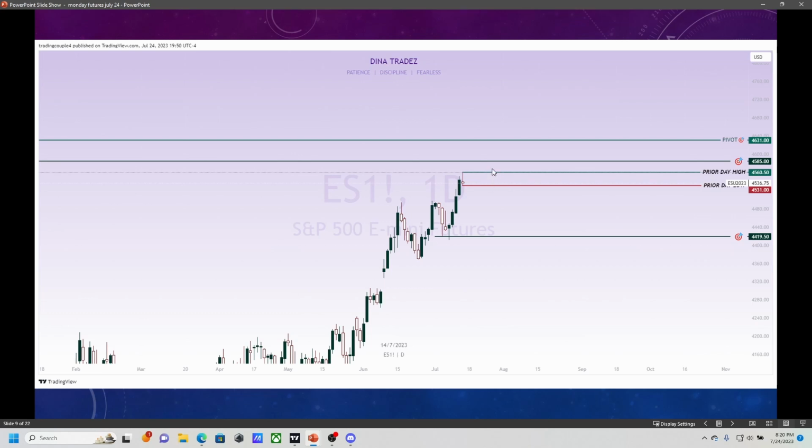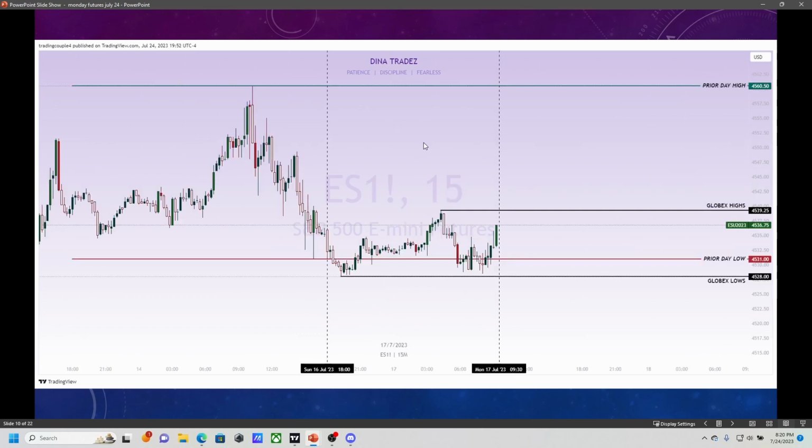You need the overnight Asia session to give you, in order to know essentially the bias, and have the greater information, I guess is the best way to put it. Okay, so now we go down to the 15-minute. We marked out prior day high, we marked out prior day low, and this line right here is where we opened on Sunday night, 1800, for the overnight session for Globex.